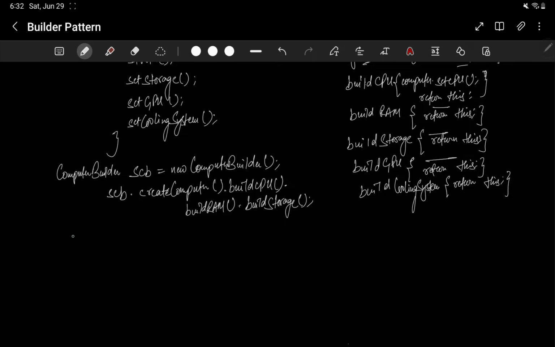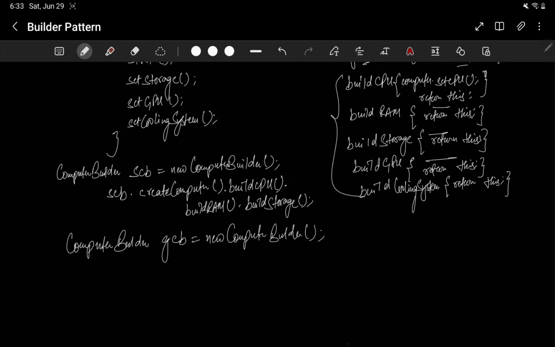Now let's say we have to prepare an advanced computer or a gaming computer. So again we will employ the builder here. Computer builder will be, let's say, game computer builder, and it will also be new computer builder. What all things do we need for a gaming computer? Let's say we need all 5. So this GCB will first create a computer, and now it has to build all these things.